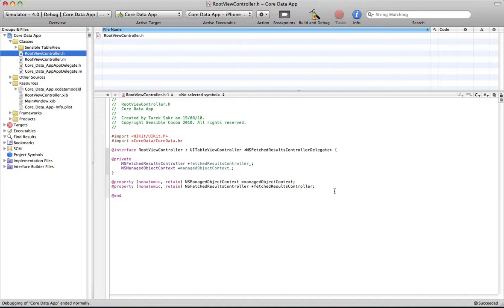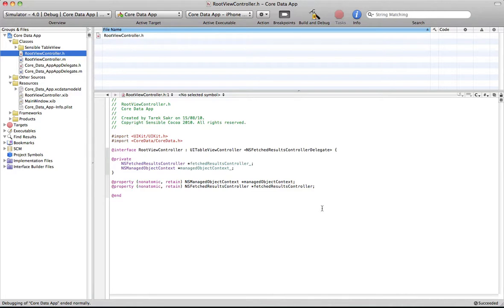And if you ask experienced Core Data developers, you'll find that extremely simple applications are very, very involving code-wise. And actually, they would write hundreds of lines of code just to create a simple application with one or two detail views, almost making it prohibitive to use by a lot of developers. Fortunately, Sensible TableView has changed all this.